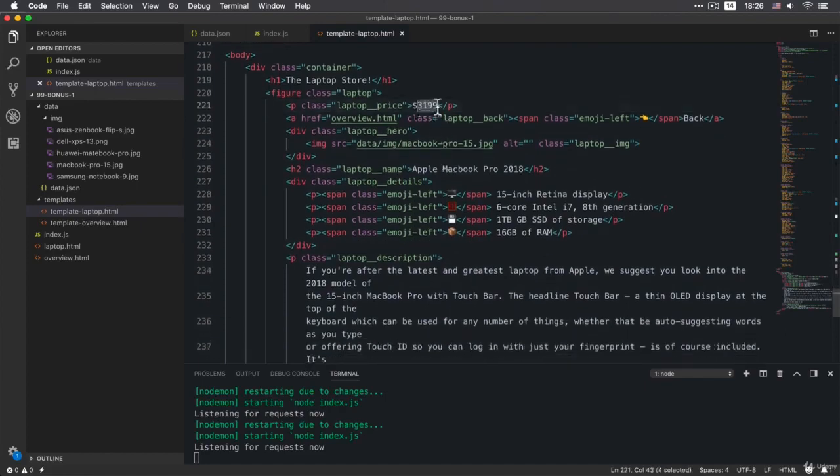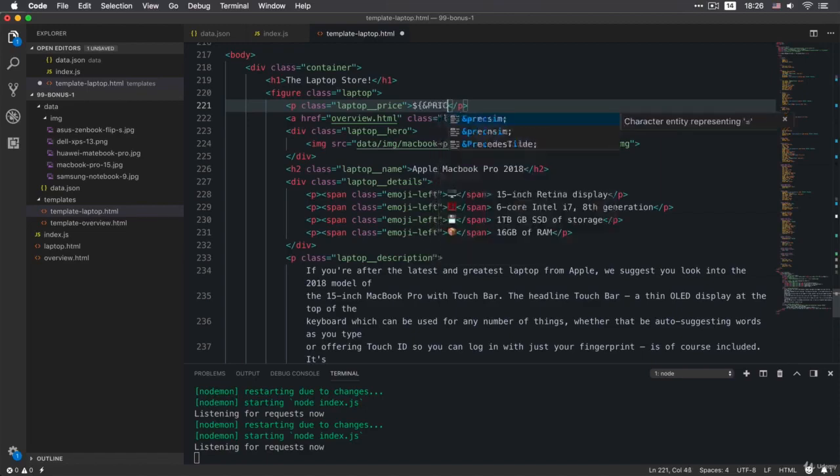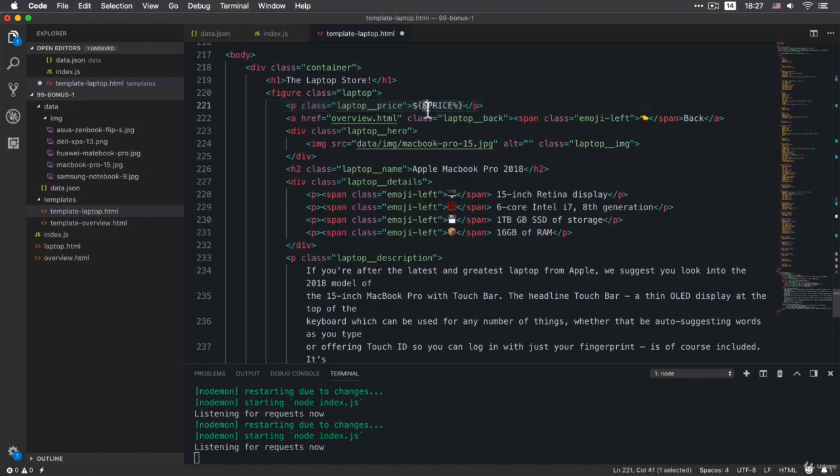So here we have the price. So let's replace that. And what I'm going to do here as a placeholder is use a couple of symbols so that we don't accidentally replace something that we actually want to keep. So if we do it like this, well, then we can be sure that nowhere else on the page do I actually want this, okay?